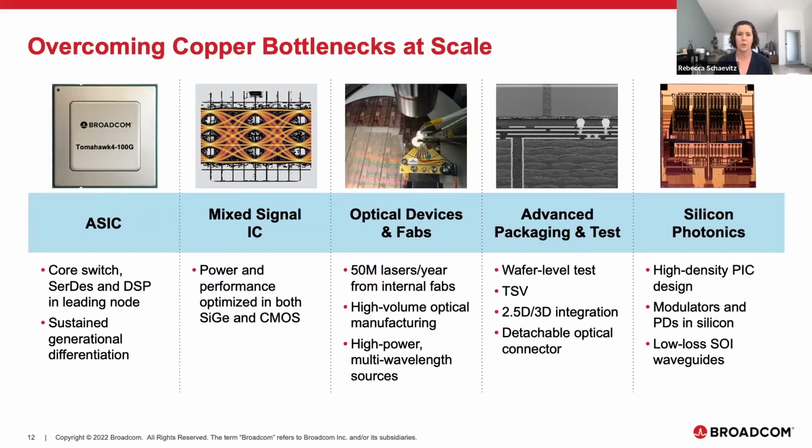Advanced packaging is huge. We already in-house do co-packaging of high bandwidth memory with core silicon. We've utilized that, and then we've added on capabilities such as our detachable optical connector to enable full semiconductor compatible processes. And lastly, silicon photonics, it didn't exist at Broadcom 3 years ago. We brought it into Broadcom and we built it up internally to have this core competency, utilizing really giants of the past in development to where we are today and being able to tip this off into a volume manufacturing process.